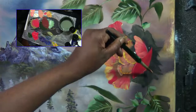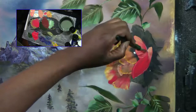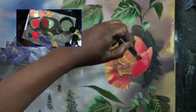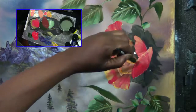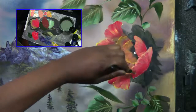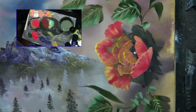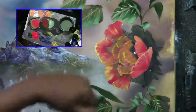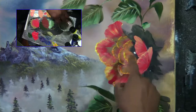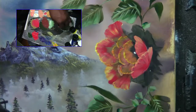And we're going to do the same thing right here with this fella. Push, give it a good push too, because now you're separating two different petals. I'm turning the brush around, giving it a strong push. Push, and go that way. Just like that. So it kind of cups around on you. Don't worry about Mr. Dot there. He'll be gone in a second. We're close to finishing this flower.